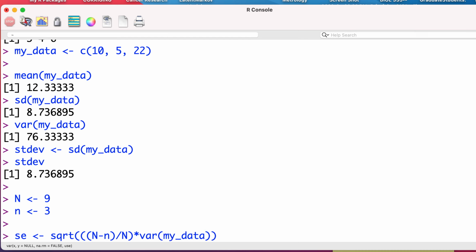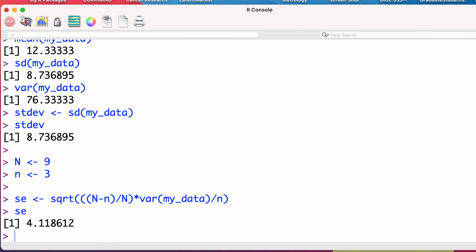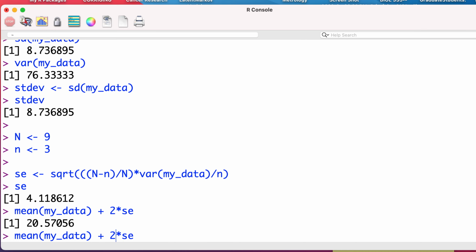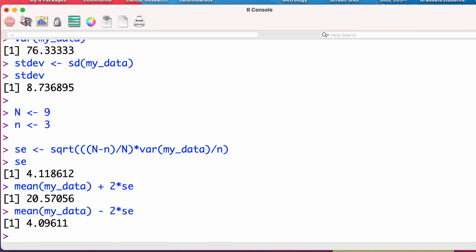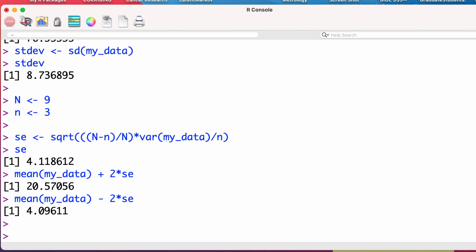I didn't store the variance, so I'll divide by n. And there's the standard error. Then I can at any time say mean plus 2 standard errors, or mean minus 2 standard errors. And that's my confidence interval. That's probably the most straightforward way to do it.